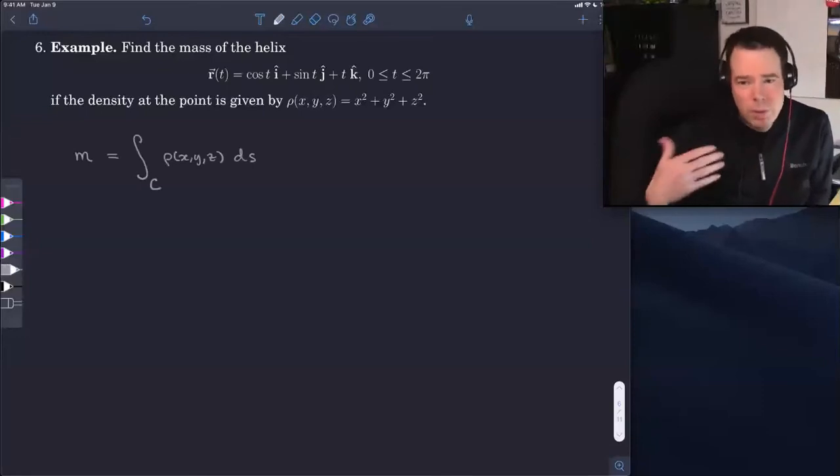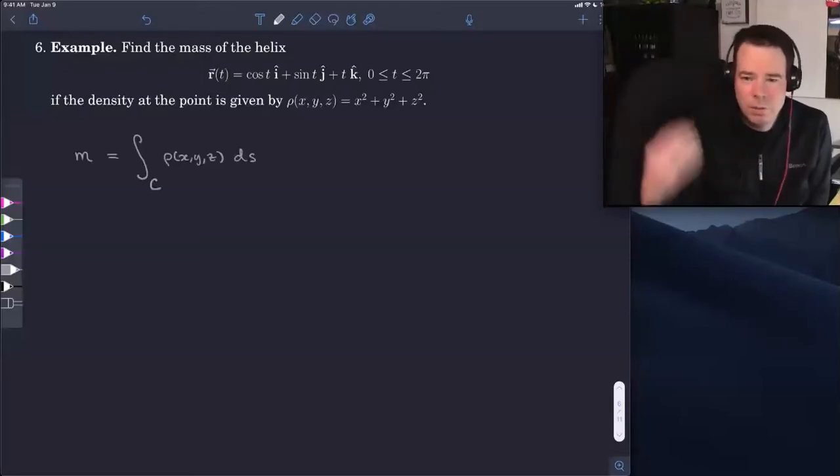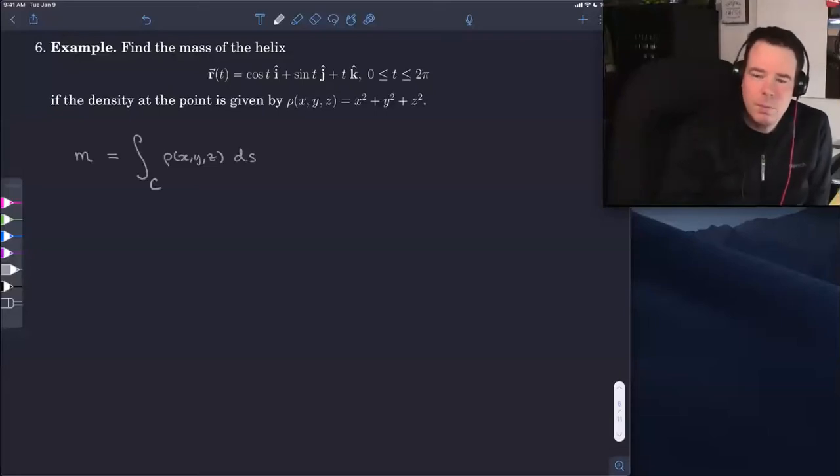And now at this point, this is essentially our second course in integration. You've done calculus 2, and we're now in calculus 3 doing integration. When you're using these kinds of ideas moving forward, forget all your formulas, and think about what the raw essence of what we're doing is. Well, we've got this rod that's been curled up into the form of a helix, and what I'd like to figure out is the mass of the rod.